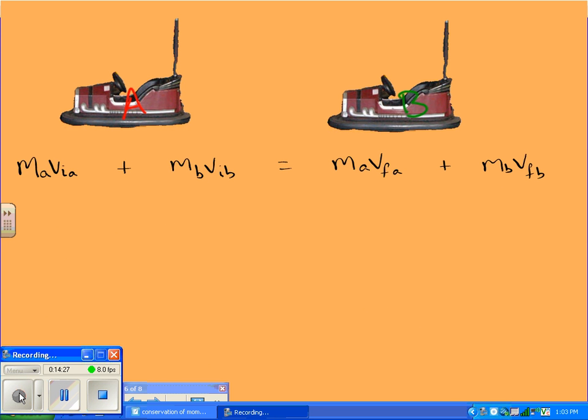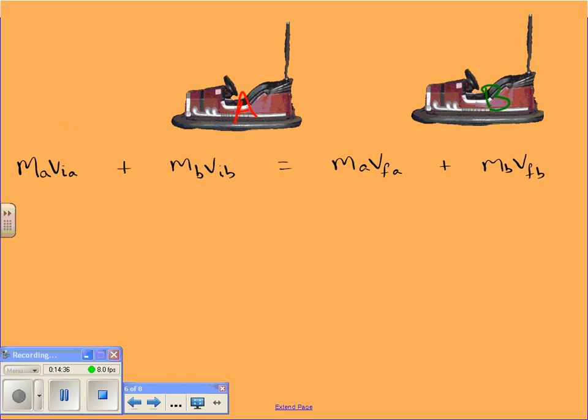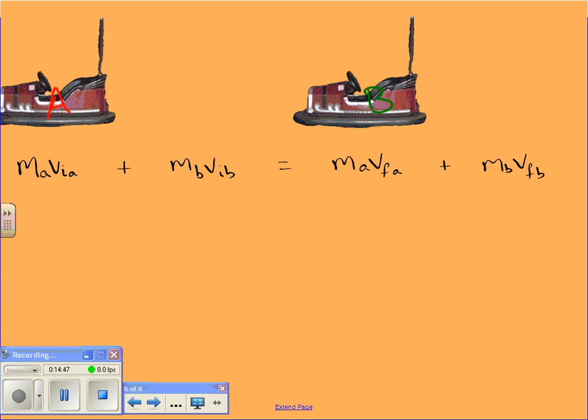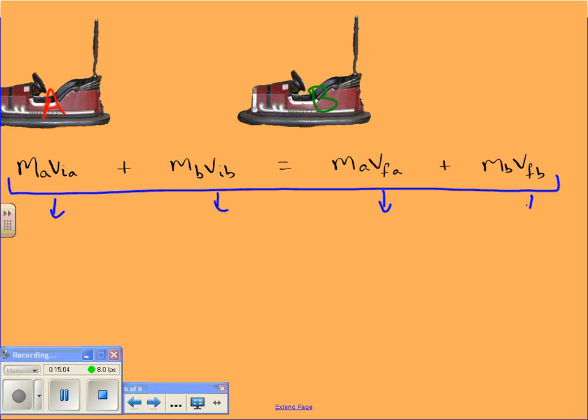And the last type of problem that we do, maybe the hardest one, doesn't simplify in this case. Two objects are colliding, maybe like bumper cars. They don't stick together, they don't push off each other, so they never function as one larger mass moving at one velocity. They stay separate. So imagine car B is moving in here, and bam, A is sent off this way, but car B is still moving a little bit afterwards. In this case, we would have to keep the full-blown conservation of momentum equation, because we would have non-zero velocities for both cars before and after. So depending on the problem, we have to use all of those terms in there.